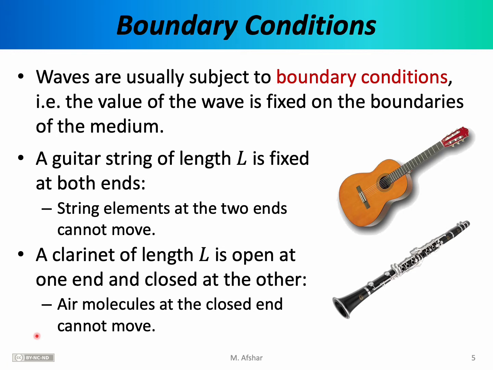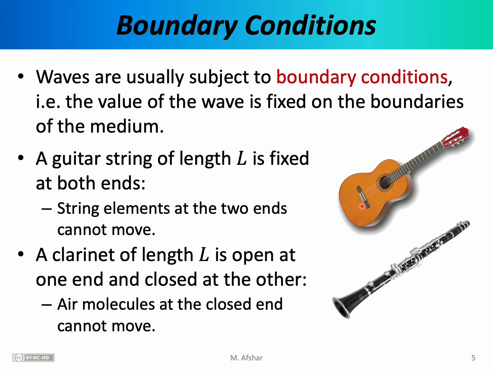One application of standing waves is to musical instruments. If you want to understand what notes or what frequencies a musical instrument plays, you have to understand standing waves. Different musical instruments have different boundary conditions. That means that the reflected wave behaves differently for different musical instruments, and therefore we get different types of standing waves and therefore different frequencies.